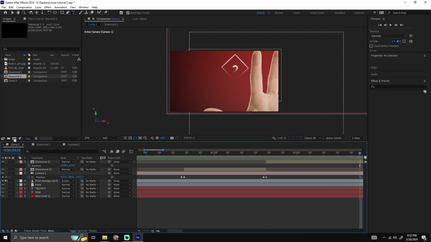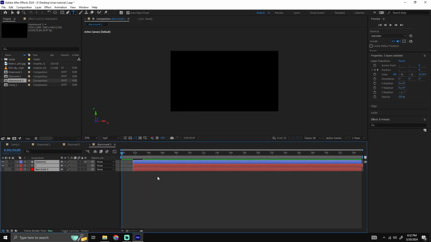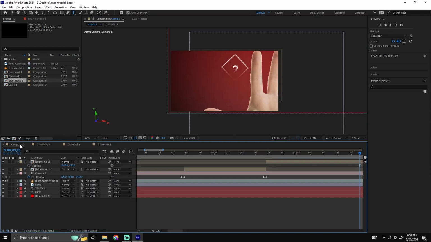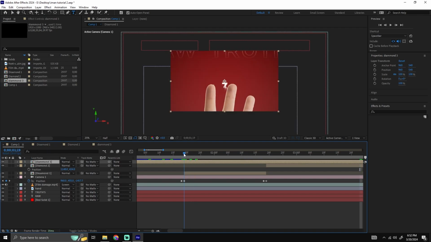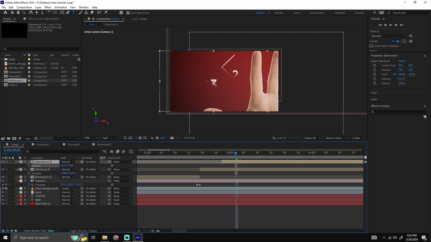And then we're going to do the exact same. Create a new comp, Diamond 3. Control V the text, put the letter as number 3. And then get Diamond 3. Place it here. It should start where our number 1 first started. And then we're just going to place it a little bit later than our number 2, and then move it a little bit more to the left too, so they don't interject. There we go. So it's kind of looking like that.